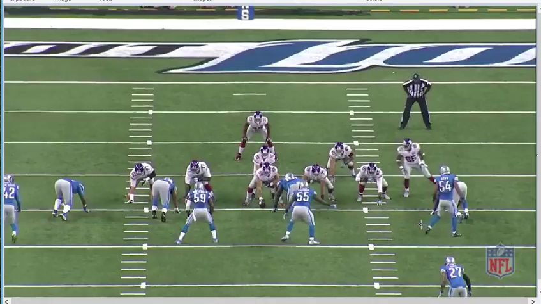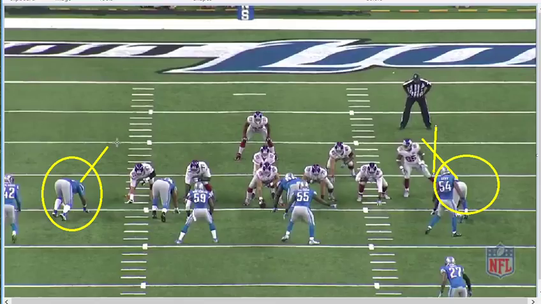Here's a picture of Detroit back when they had Schwartz as their head coach, running this wide 9. Here you can see that they have these two defensive ends in this wide 9 set. Their job is to take some hard steps here. They have very specified launch points. So they're going to come up and set an edge.